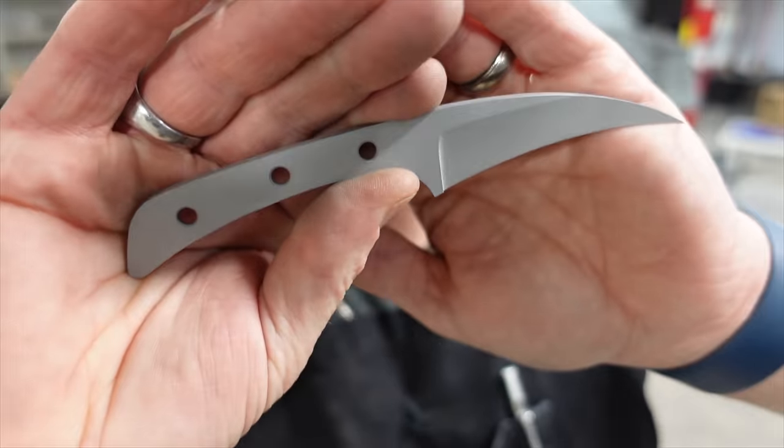The one thing I noticed looking at some of the images that you guys have shared is that I think this section here, you'll see it once we grind the scales away, but on mine, it seems thin, and it seemed quite a few folks changed it just to make this part a little bit fatter. I think that might have been the right idea, but let's go ahead and get this thing finished up. The Raptor Claw.